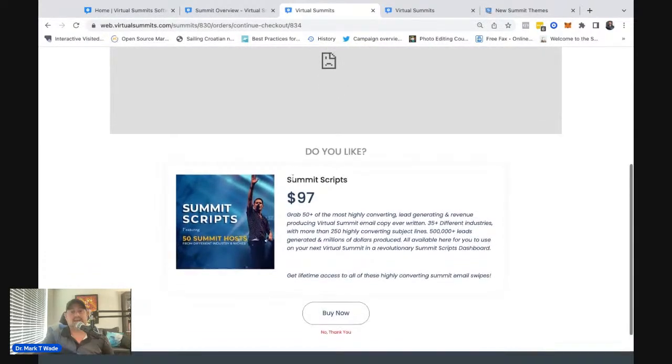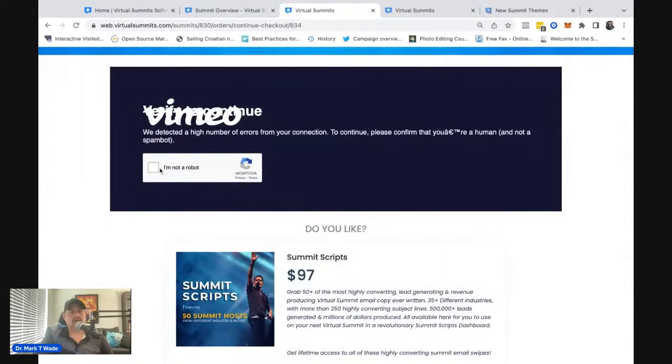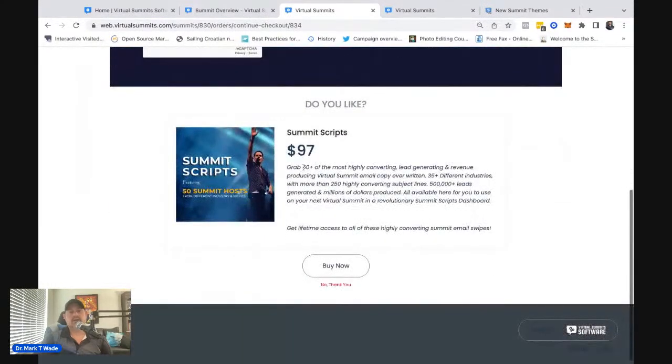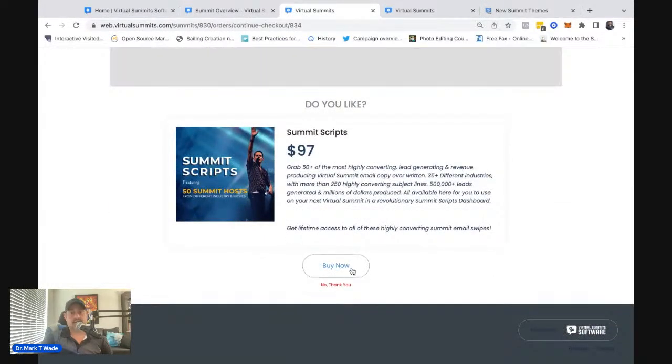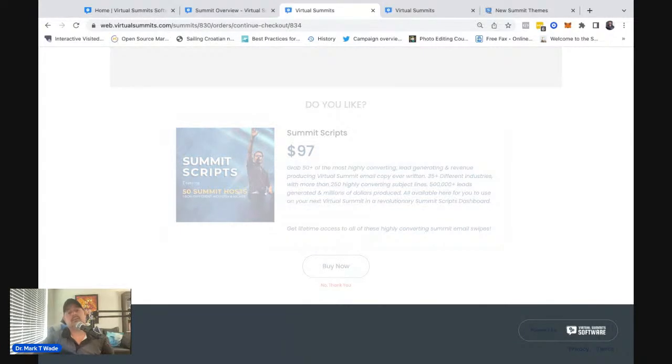With that being said, now this is the upsell. Okay. This is that one-click upsell. So this is the next thing. Let me just see if I can go boom. So this is that one-click upsell right here. And I can see what it is, and I can either say no, thank you, or I can buy now. Say, go ahead and buy now. And it's one click. That's a one-click summit upsell.